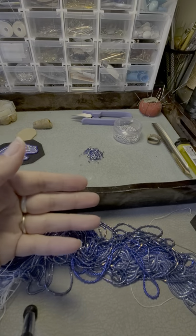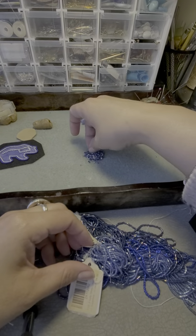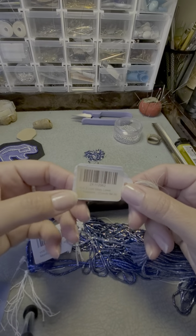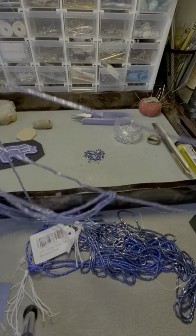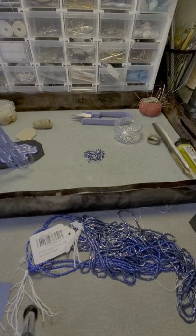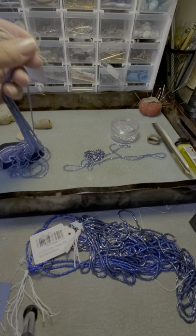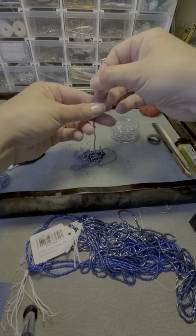So I'm going to be using three beads to fill, and I have a little pile here left over from the last bear that I did, but I'm going to go ahead and make some more. So I am using 1102 cut silver lined light sapphire, and I'm going to use a whole string from the hank. I'm just going to pull the thread. Usually it pulls, but I'm going to remove that from the string.